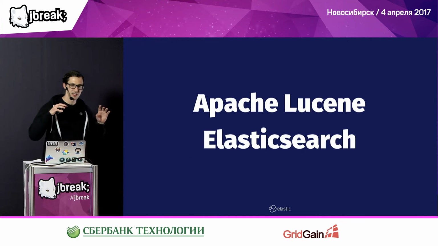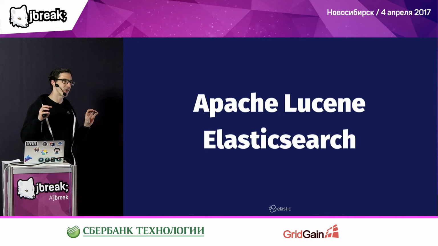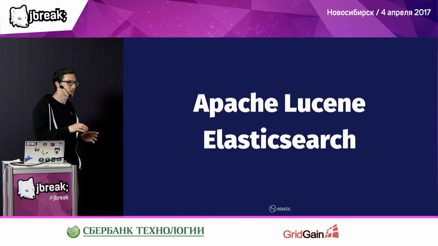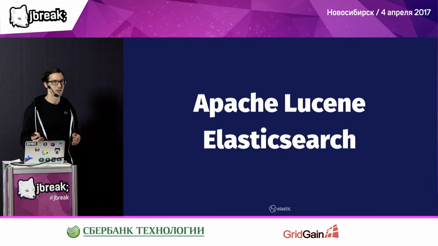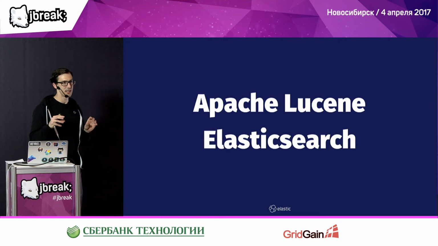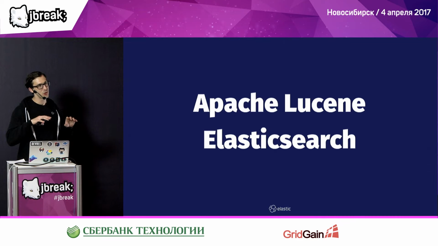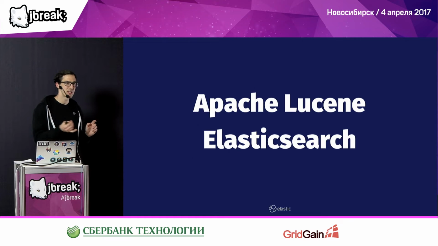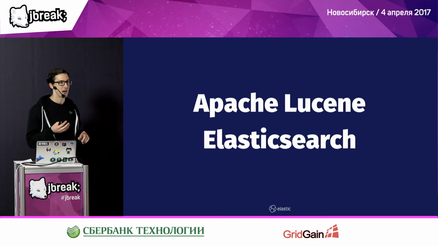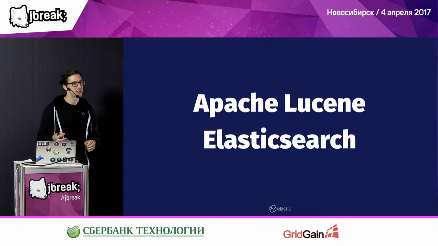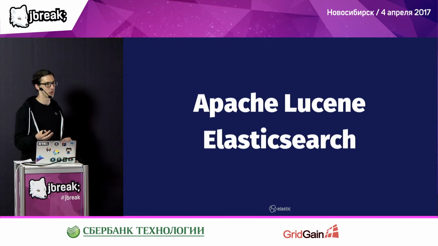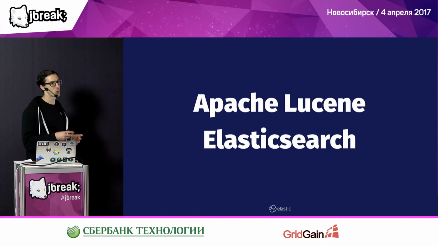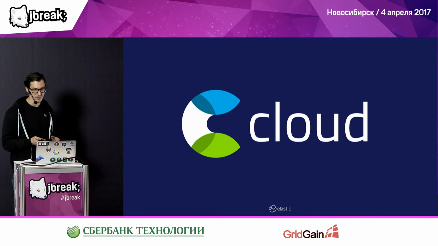So what this does is we have Apache Lucene in the background. That is what stores the data. There's no other database involved. That is what is storing the data on disk and actually doing the querying. And then you have Elasticsearch around it, that is the wrapper or the shell that is providing a REST API, the query DSL, and the distribution of the data for you. But the features I'm mostly interested in now are actually plain Lucene features. It's just how does this search work in the background?